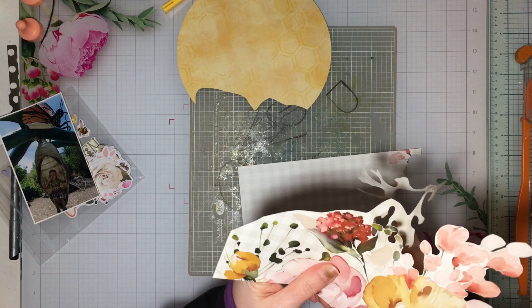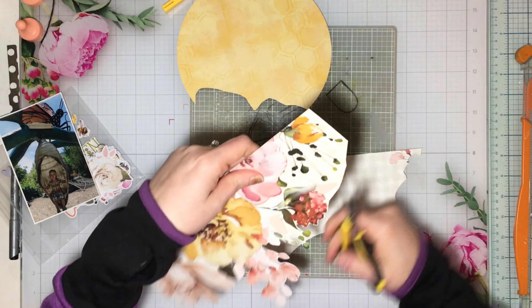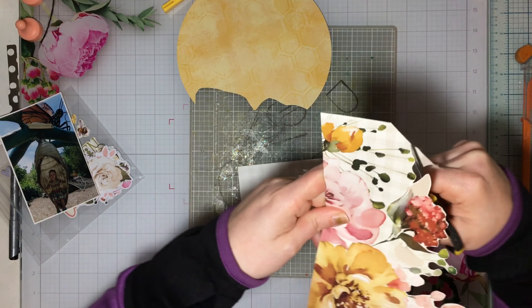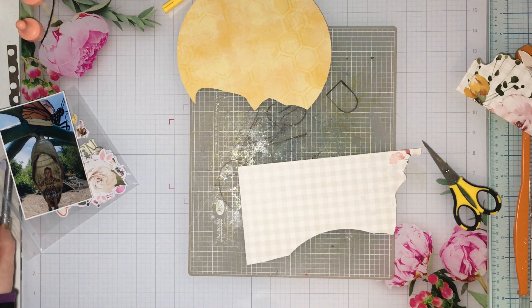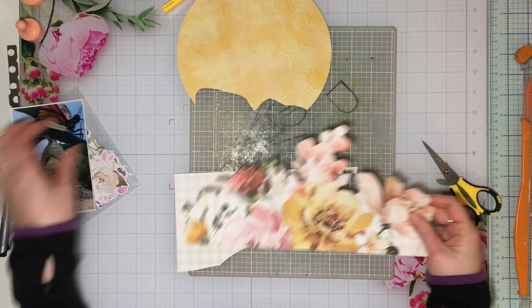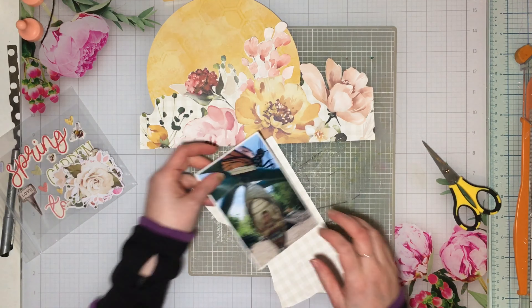I do bring in some elements that kind of make it doily and lacy. I'm only fussy cutting part of the floral — only going down so far — because one, I'm kind of lazy and didn't want to do every little detail of every flower, and two, it wouldn't give me a nice base. I just wanted the shapes of the edges of the flowers to be poking out. I also have a scrap left over of the beautiful plaid background that the floral side was on, so I'll be able to mat my photo on that.